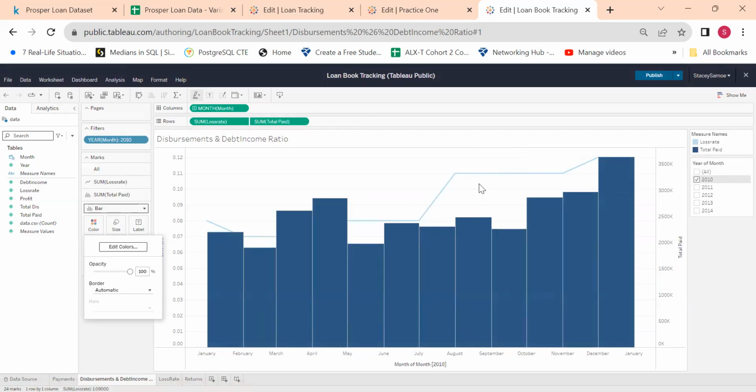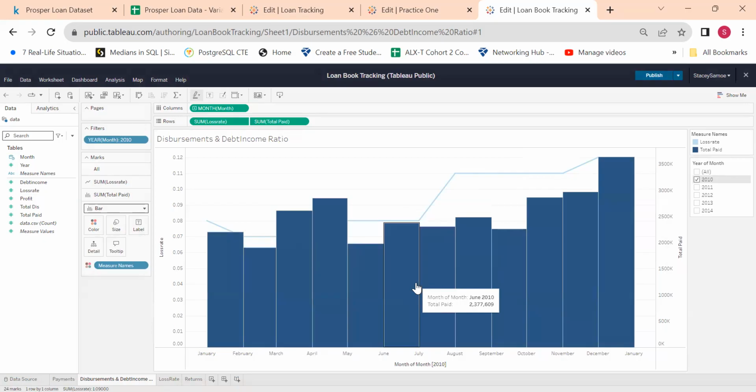Okay, is this a visual that makes more sense? The lower the payments, as you can see, when people pay back less, we have a lower loss rate.